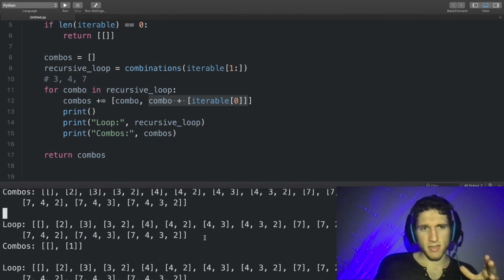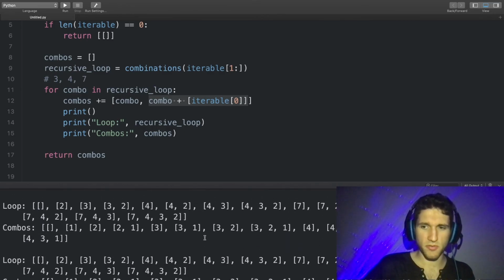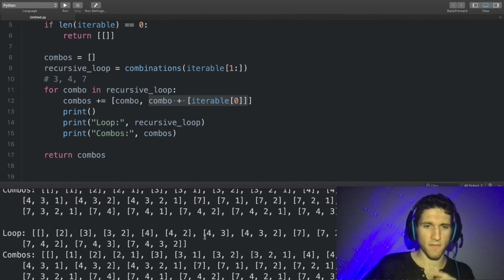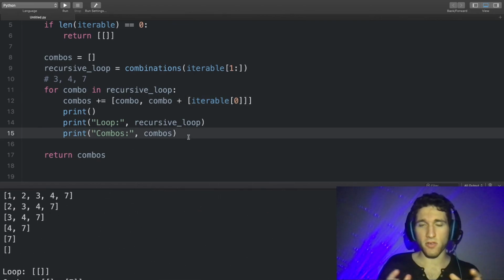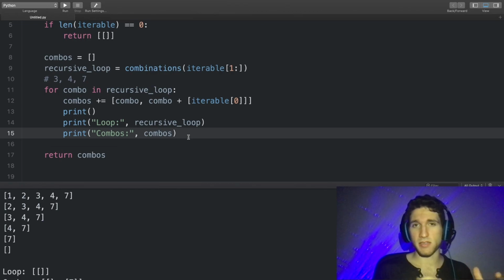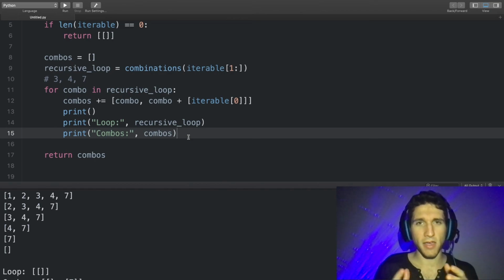But this is the logic behind this, and you can follow it all the way through if you want to. It does loop through quite a bit of times when you have 5 numbers. But if you want to rewrite this algorithm yourself, play around with it a little more, maybe add some more print statements, and figure out what works for you to understand this algorithm, I encourage you to do so.